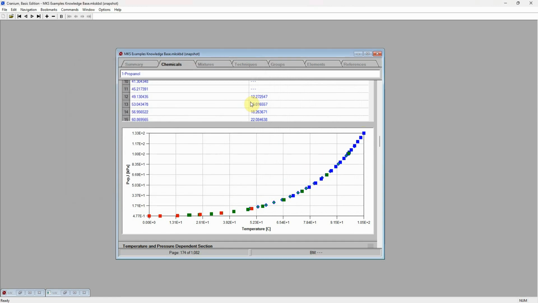One of Cranium and Synapse's key capabilities is to quickly and easily estimate the physical properties of new chemicals, chemicals that are not in any database. For example, we can estimate the property values for levulinic acid. This bio-based chemical is being investigated as a platform chemical for many products. We add a new chemical by first pressing the large plus button on the toolbar. Cranium adds a new blank page to the chemicals chapter.